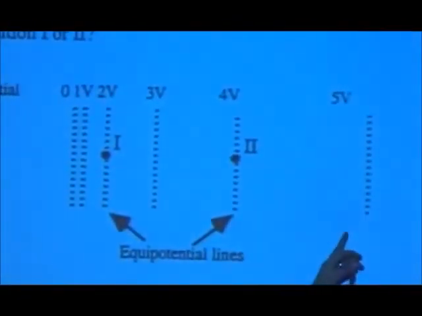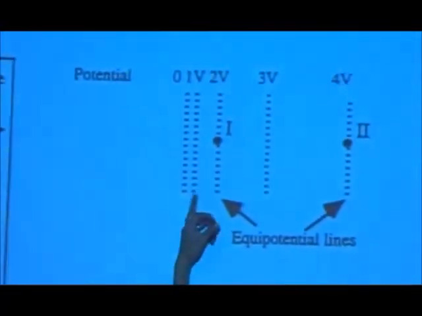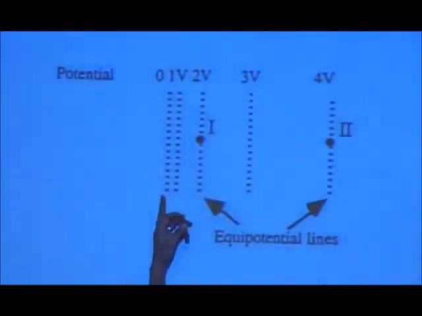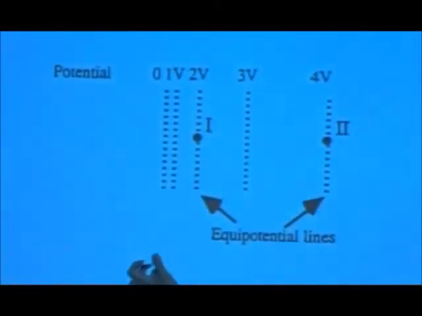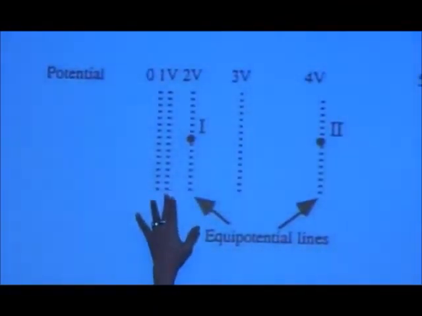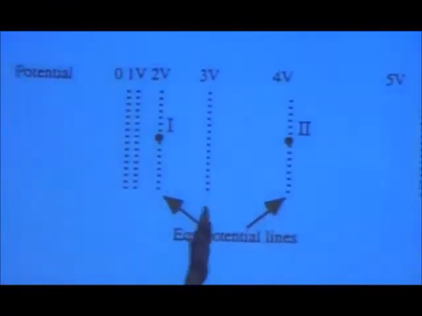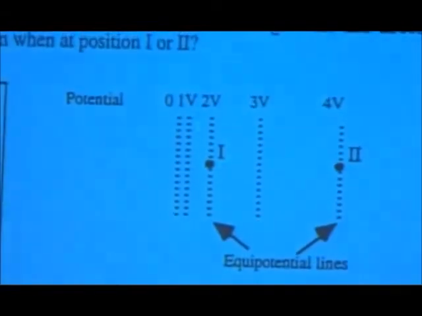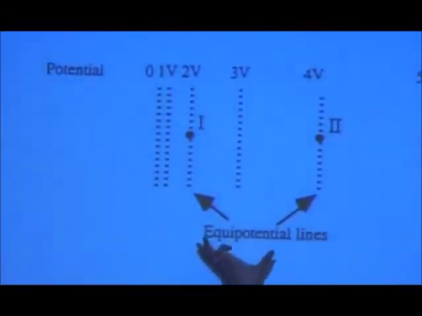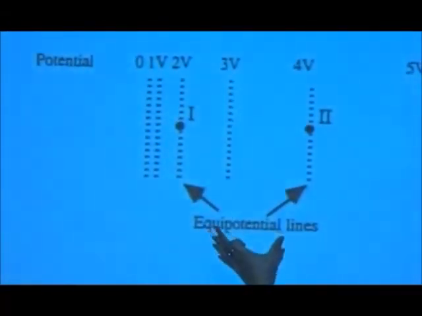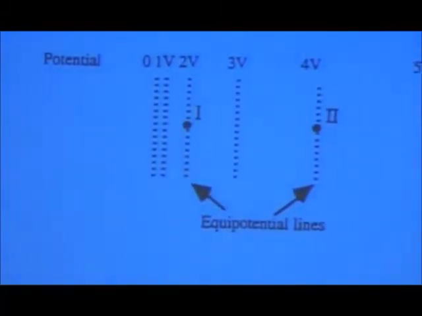Very good, because if you see, here delta V is the same, it's 5 volt going to 4 volt, but these equipotential surfaces are farther apart. On the other hand, here this is 1 volt and this is 0 volt, so delta V is again 1 volt, but these lines are closer together, and that means the electric field in this region is stronger than the electric field in this region. In fact, the electric field keeps getting stronger and stronger as you go to this side, and you can see this from the equipotential lines getting closer and closer together.